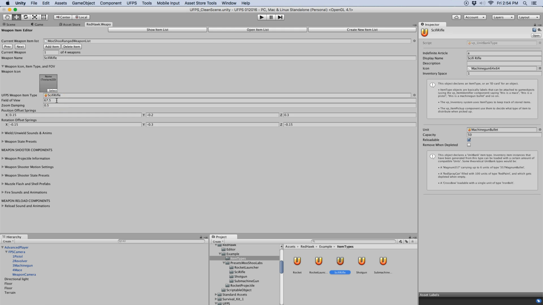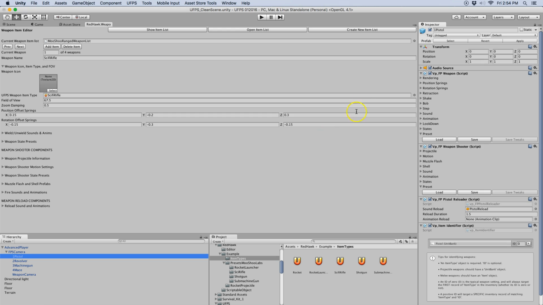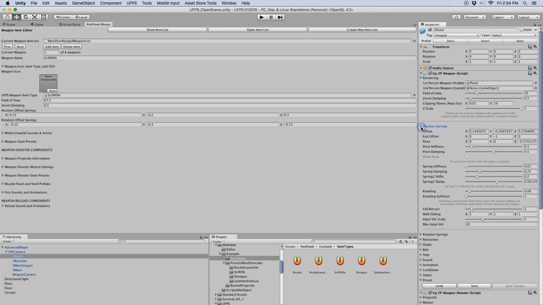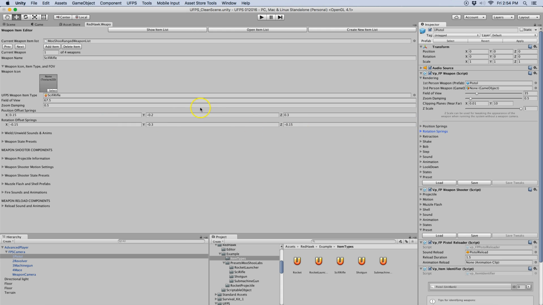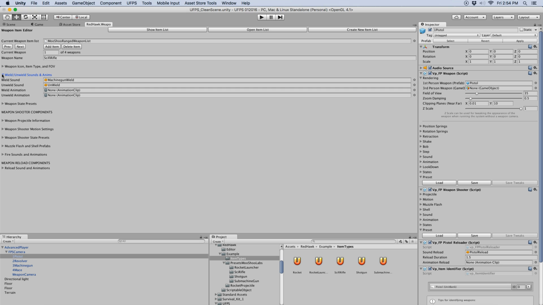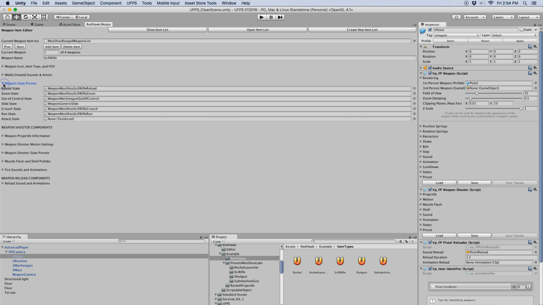I've got some settings exposed. This is obviously not every setting. If we come over here and look at the rendering, you see there's a lot more settings than what I'm exposing. I'm just looking at the position and rotation. Anything that's not in here, it's going to do defaults. I added a weapon icon just in case you need it. Then I've got different foldouts for everything, and different weapon states.